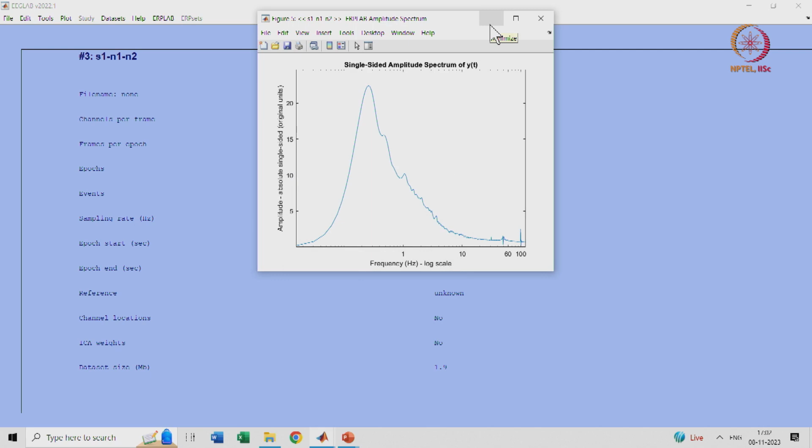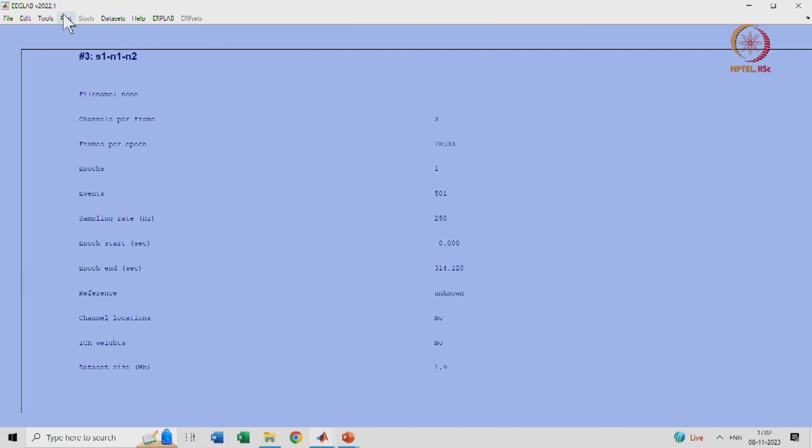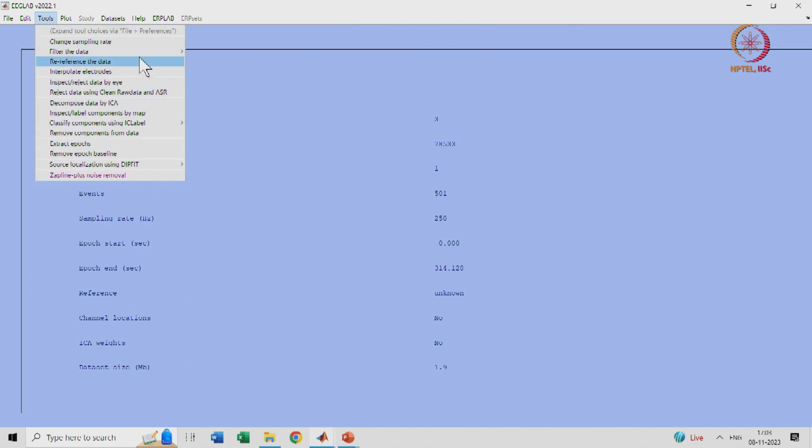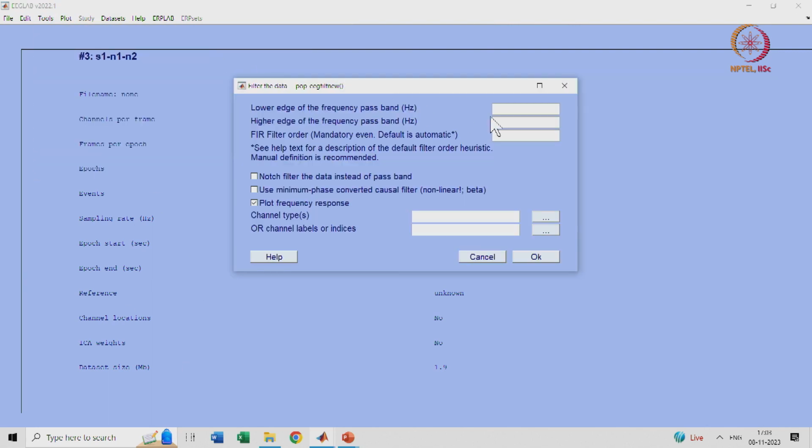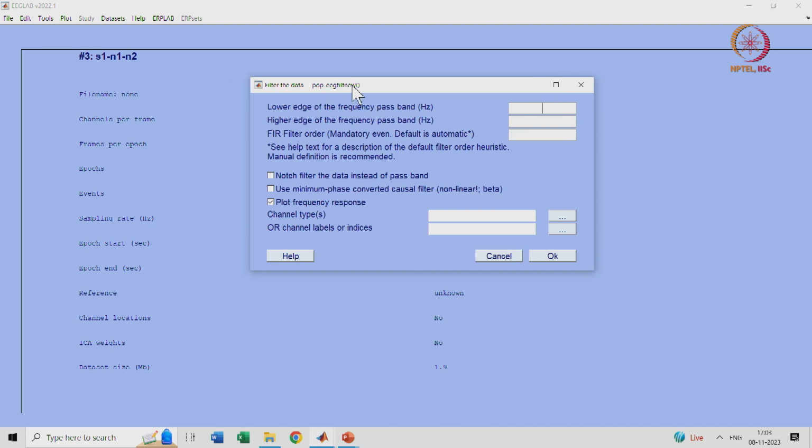So coming back to this, the neural range is from 3 to 30. So we have put 2 bands of filter. Let's try one more band pass filter. Again, the same filter we are applying. If you are interested, check the function pop_eegfiltnew, search it in Google, you will get to the function and you can observe the changes.